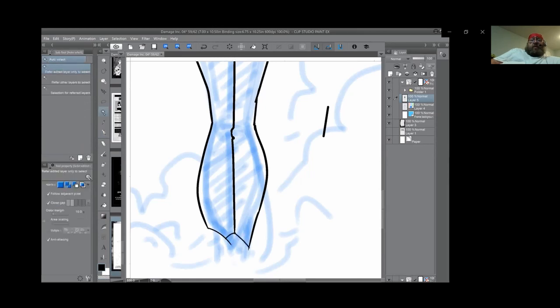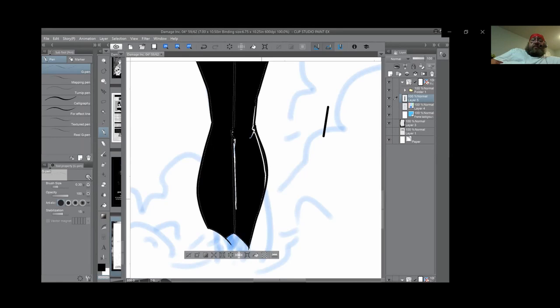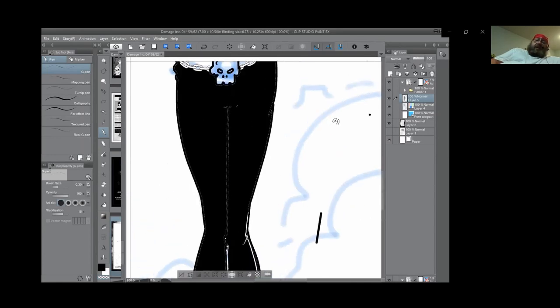Still going for trying to knock all my blacks out, following the Inker's guidebook and that kind of stuff, trying to get that done first. You'll see pretty much the same thing as on the tube top. I'll try to find where I want the light sources to come from and then start leaving little trails like the light was hitting the pants at certain angles. On this one though, I'll try to make it look a little bit more leathery, like it's got pieces that are at an angle and there's wrinkles inside of it.